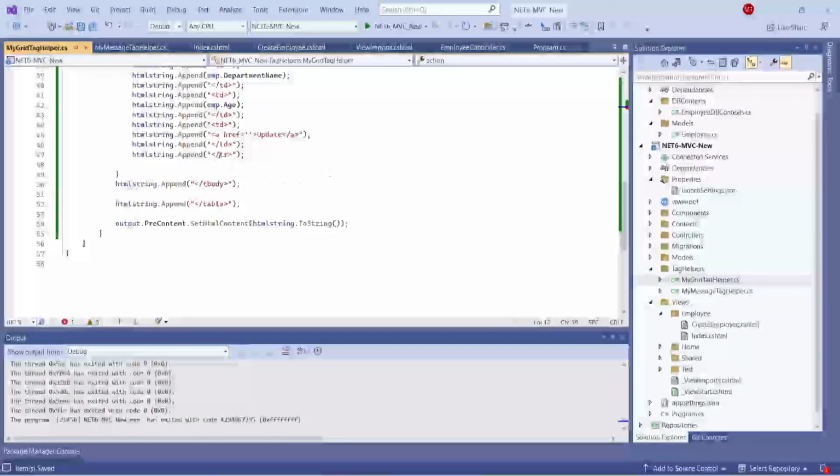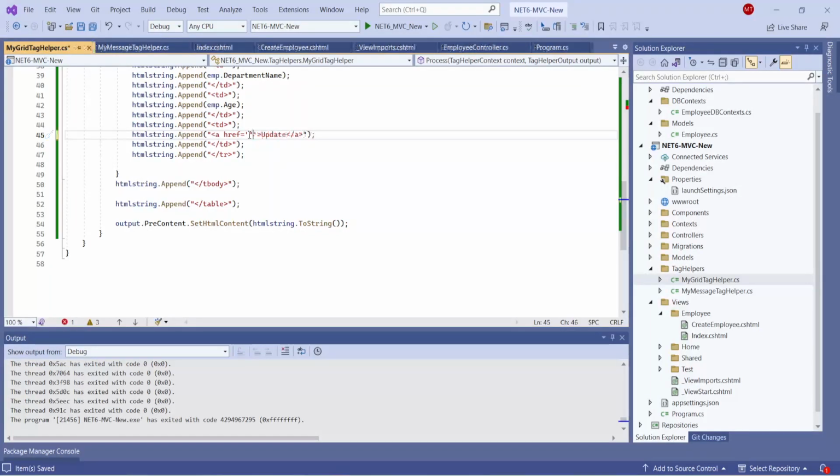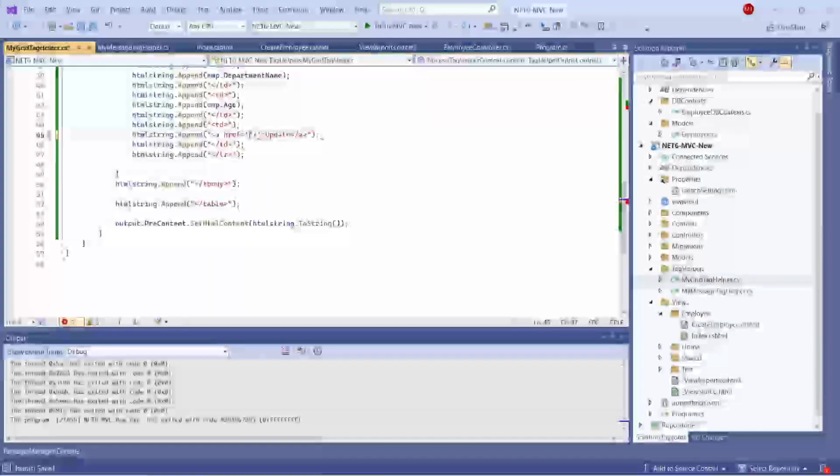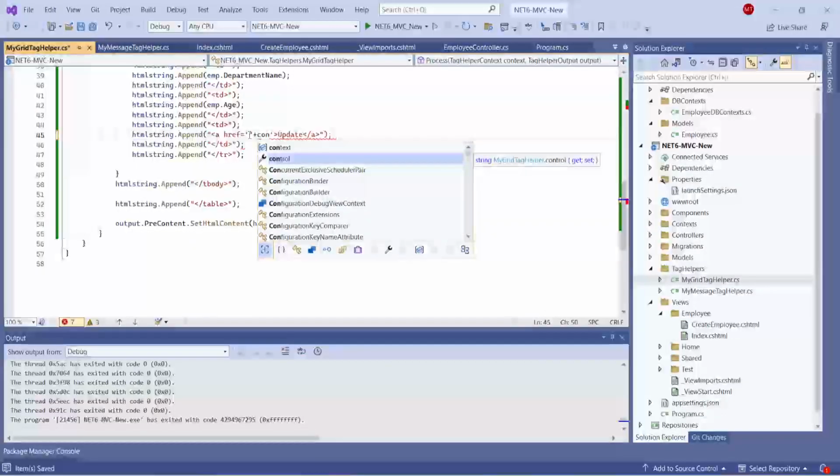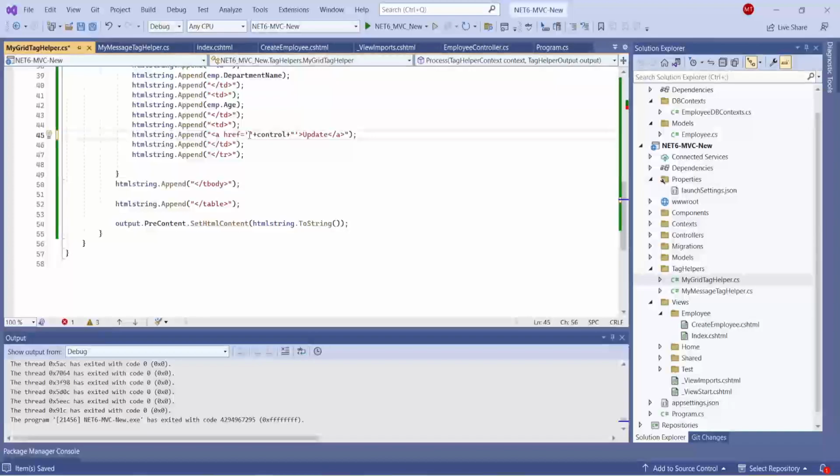So you can use a href. First we need to provide the controller name, so Control, then we need to provide the action name, Action. Provide a query string, EMB ID equal to.